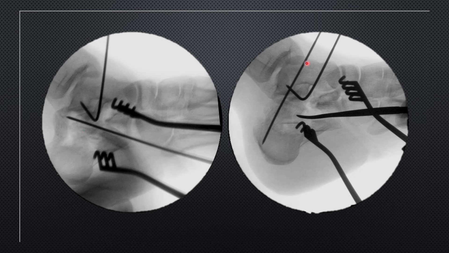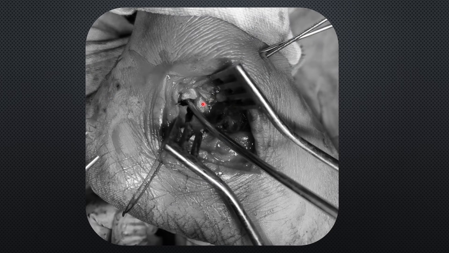What we have done here is transfix the talus with the tuberosity — that wire is passing through the medial part of the posterior facet which was attached to the sustentaculum tali. Now you see the articulation here is good, representing the medial part of the posterior facet which was aligned on CT. So we have restored the relationship of the tuberosity along with the medial part of the posterior facet and the talus. This reduction appears good. You can pass an additional k-wire through the talus into this medial fragment so that it remains stable while you perform other maneuvers to reduce the displaced lateral fragment.